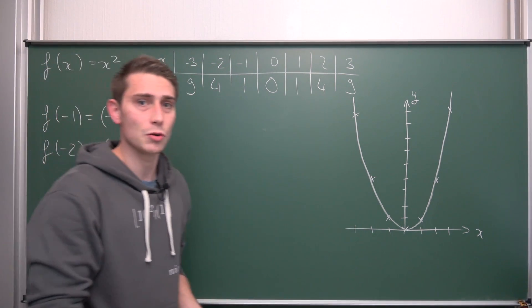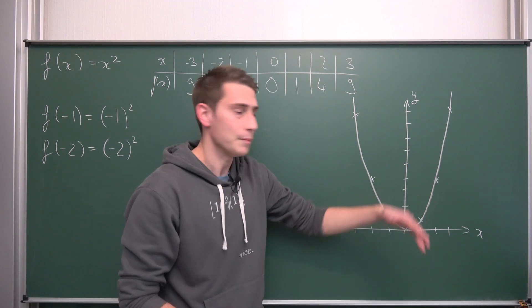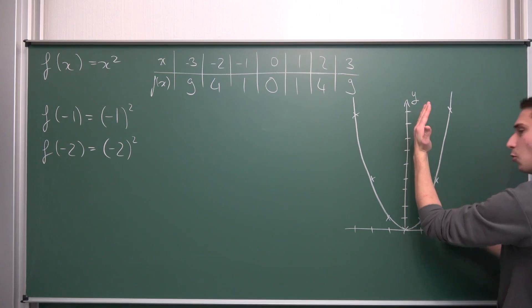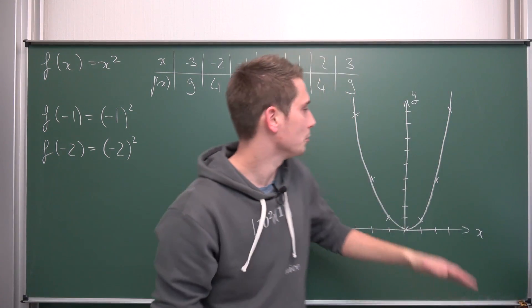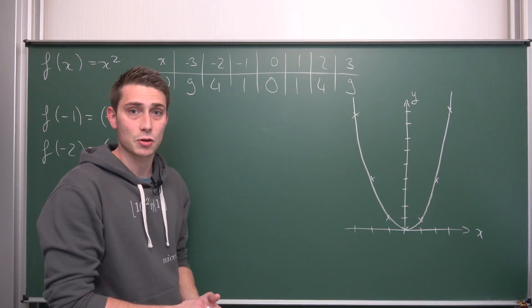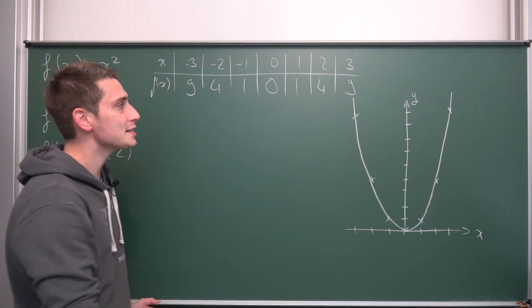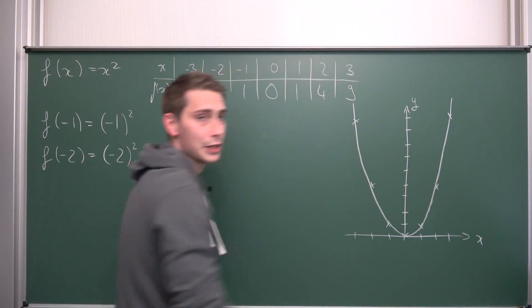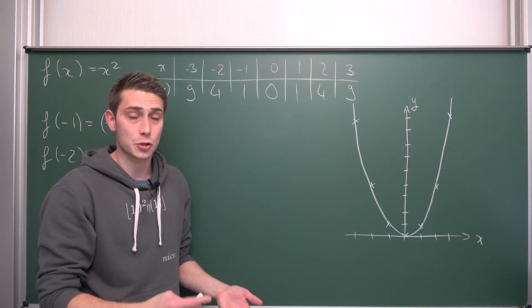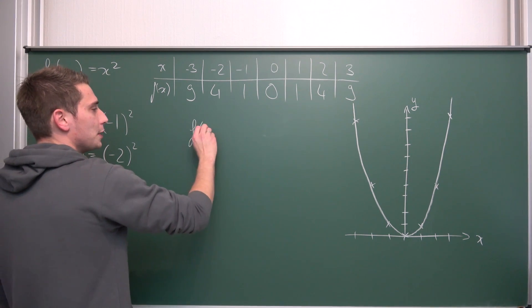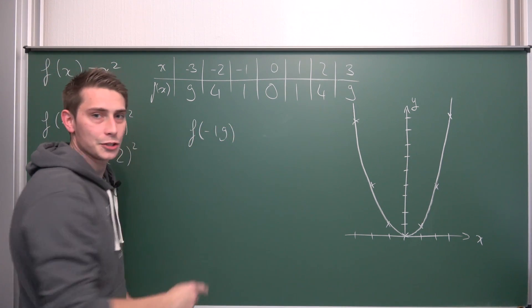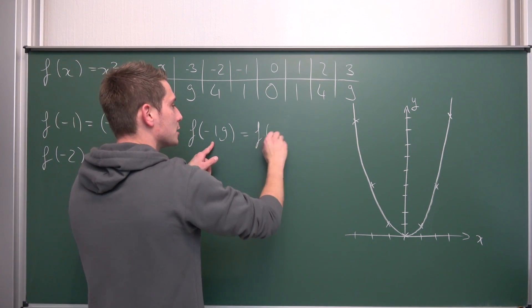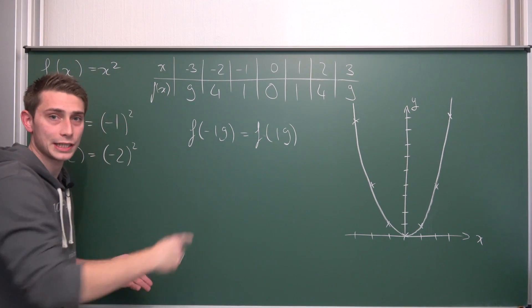Other than that, they are also symmetric to the y-axis, meaning we can put a mirror onto the y-axis and look into the mirror and you're going to see the full parabola once looking into the mirror and on the chalkboard. This is something that's going to happen and the consequence of this is that it doesn't matter if you plug positive or negative x-rays into there, you're always going to get the same y-value out. For example, if you want to compute f of negative 19, you can not take a look at the negative part, but rather at the positive one, because those are going to yield the same value.